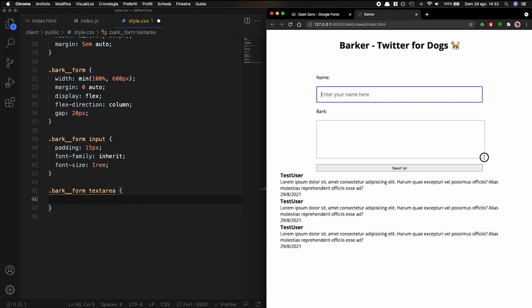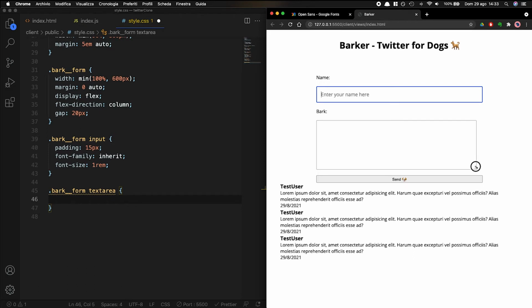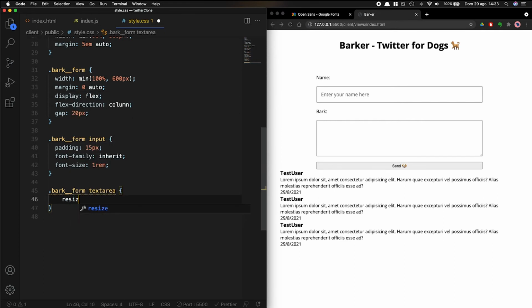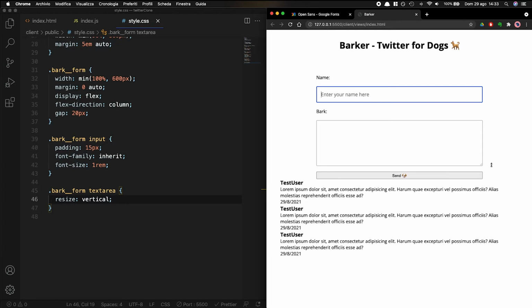I allow vertical resizing until a certain point. Considering that this is like 140 characters, it's not going to be super tall. So let's say that the resize is just vertical. If I save it now, I can resize it vertically but not horizontally, which is fine.